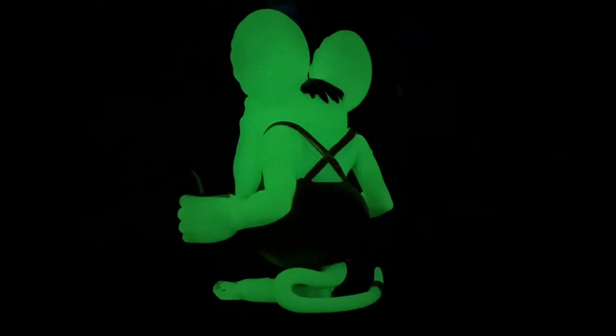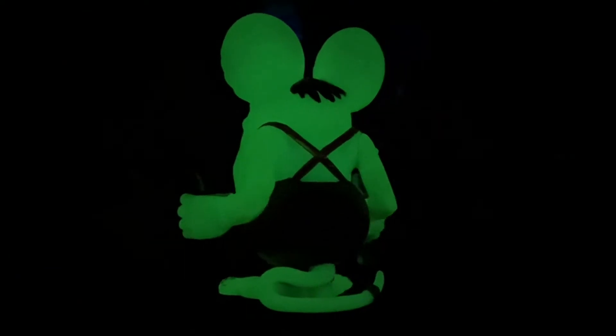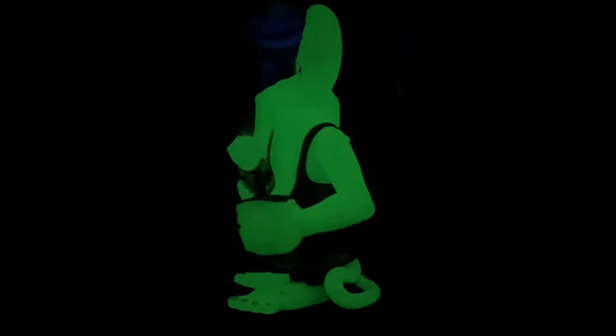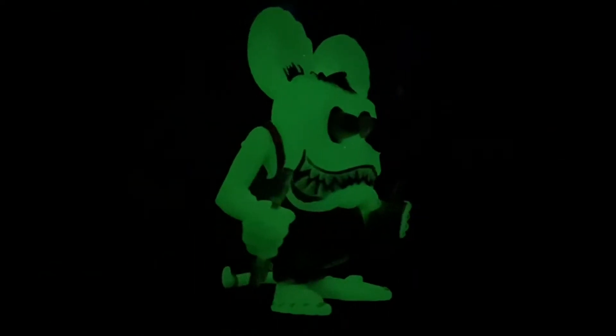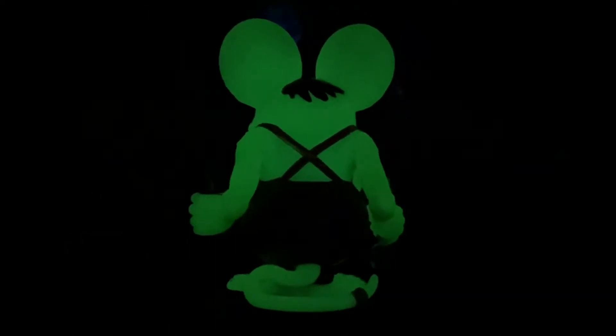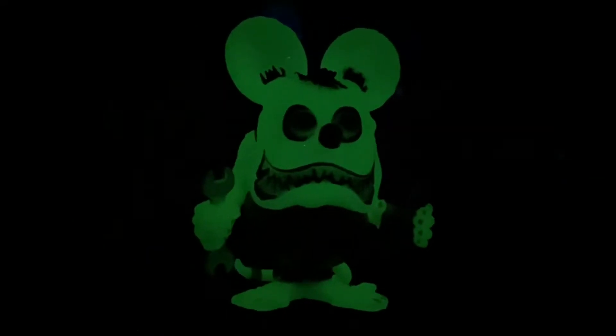There's a big background on Rat Fink — it started off as art created within the hot rod culture, and people that loved the art just ran with it. It became a very popular character, I believe in the 80s, and it's still popular till now. You will find Rat Finks in murals — definitely an iconic figure. So I had to get this one; I love the glows and this was the best one Toy Tokyo had from the ones released for San Diego Comic-Con.